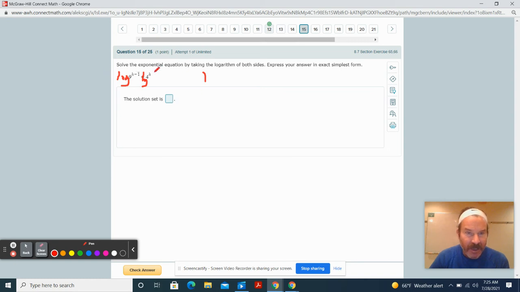So now I'm going to take the exponent, which is h minus 1. Okay, I'm going to keep this h minus 1 in parentheses because it's a binomial. And that is written out in front, and this is times log 9.